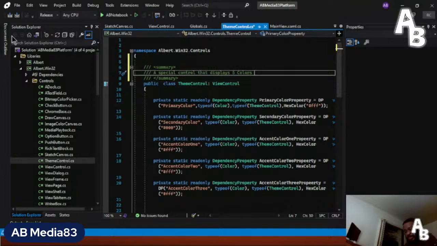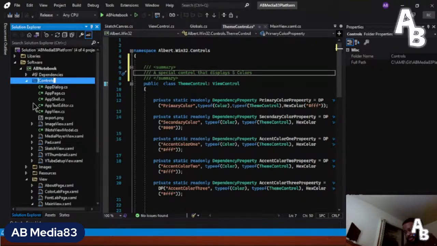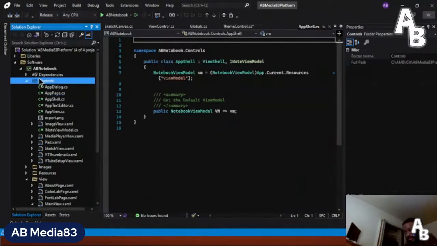So now, believe it or not, we've got some more work to do. We're going to go to AB Notebook. We're going to go to Controls, and we're going to add an item.